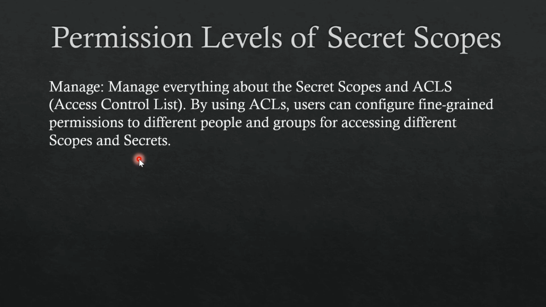With secret scopes, you can also give permission. Let's say you have 2 teams and you just want to give access for that particular secret scope to one team and not to the other team. You can do that, and you will see this in multiple projects. If you're working in a project, you may not have access to a particular secret scope because you are not given the permission. In that case, go to your administrator and they will help you by giving access to that secret scope with the help of the access control list and the manage permission.